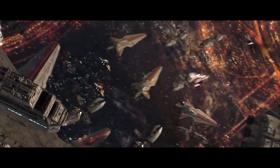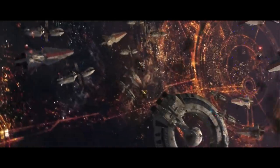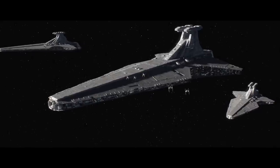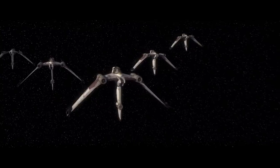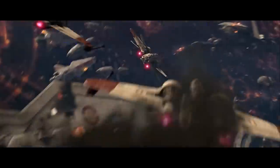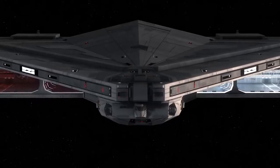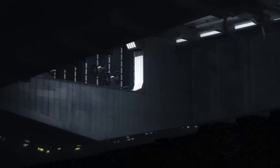While the Venator-class was technically considered a Star Destroyer, it also had a secondary function as a carrier — and arguably it was as much of a carrier as it was a Star Destroyer, if not more. The Venator-class was equipped with a ridiculous amount of fighters, including 192 Alpha-3 Nimbus-class V-Wings or V-19 Torrent Starfighters, 36 ARC-170 long-range recon starfighters, and another 192 ETA-2 Actis-class Interceptors — 416 starfighters in total. That's almost 10 times more fighters than the Quasar Fire-class carrier held, and 6 times more than the Imperial-class Star Destroyer had.